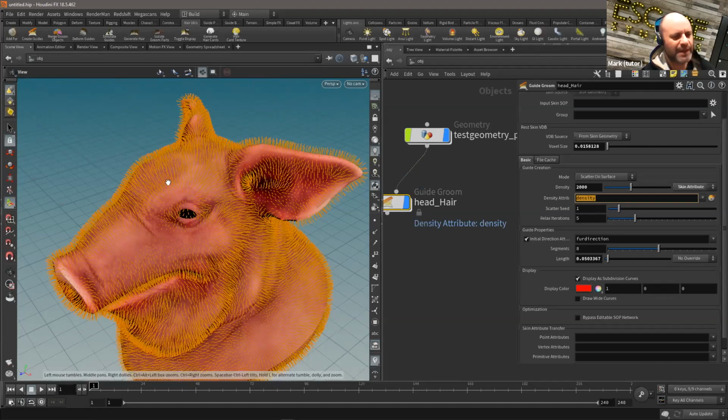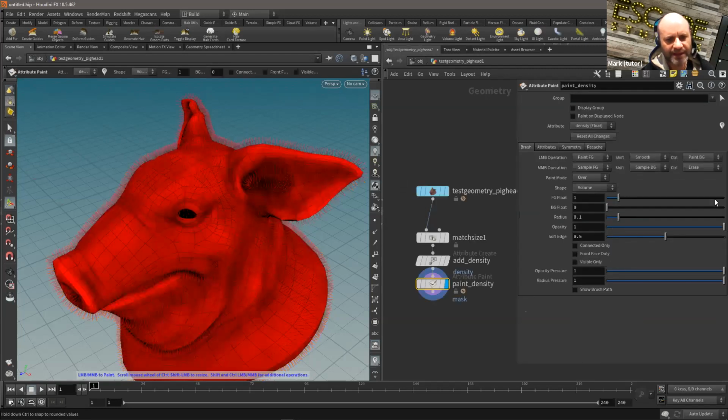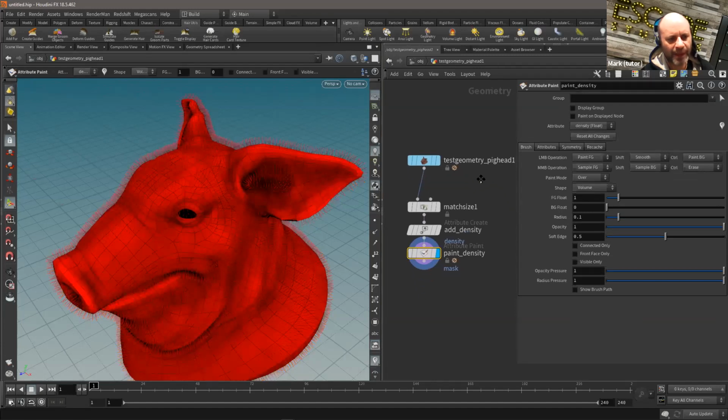I'm going to use it in a very basic way just to describe where the hair is going to go, and a tiny bit of falloff. Now, this will automatically make the nodes for you. Traditionally, we'd make an attribute paint node for Houdini and do all of that. But if you come over to the right-hand side here, you'll see this little magic button. If you click on that, this will create all the nodes that we need to paint that attribute.